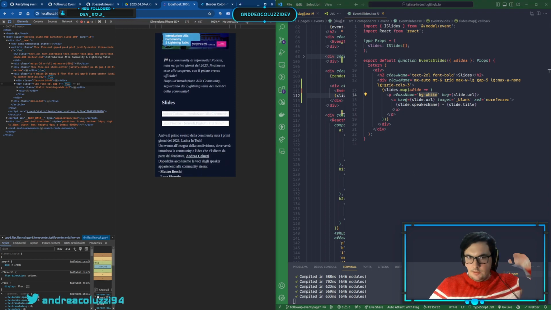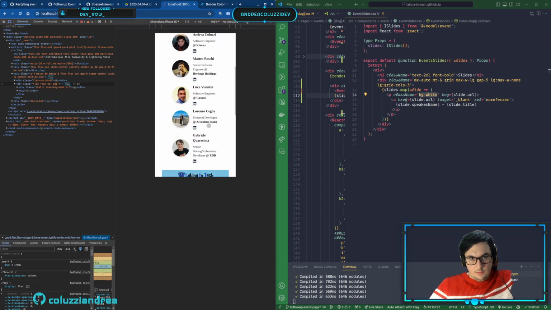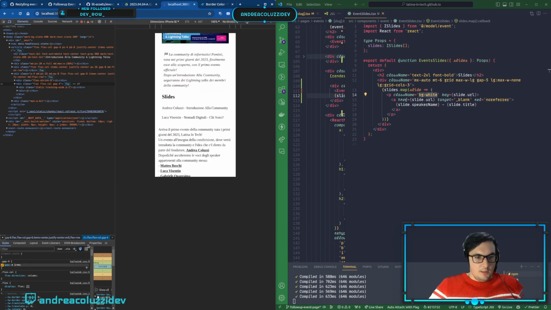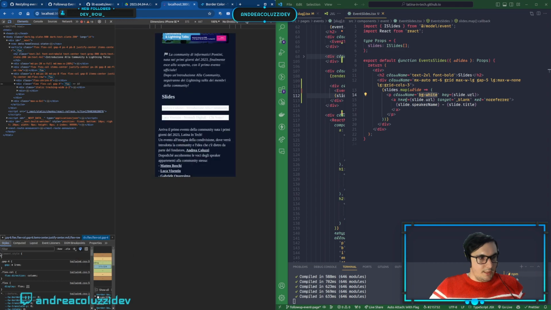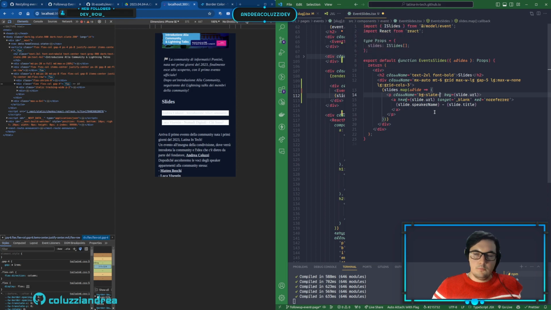Oh, keep in mind that we are in dark theme here. We can choose between light and dark. So we should support both. So let's come back and let's add BG slate, which is basically gray.